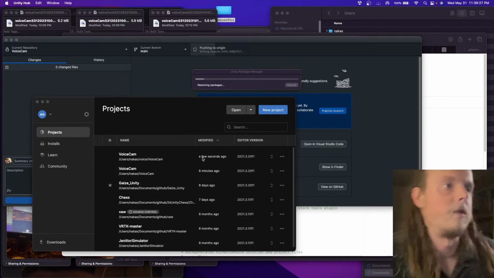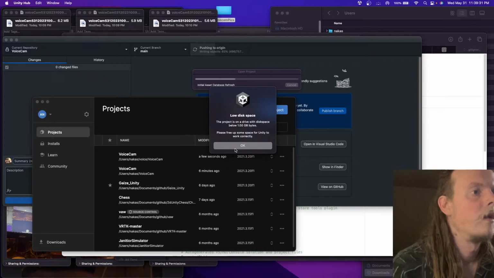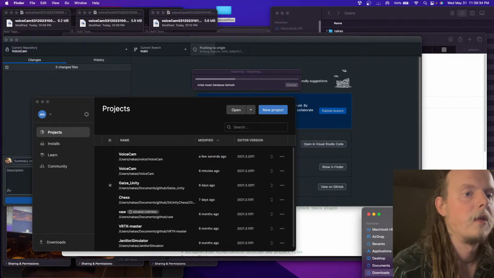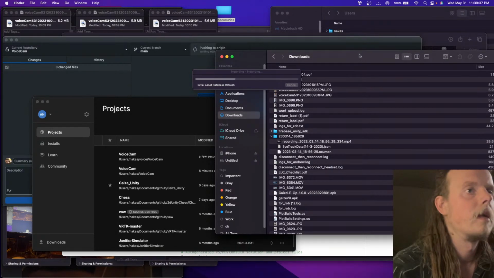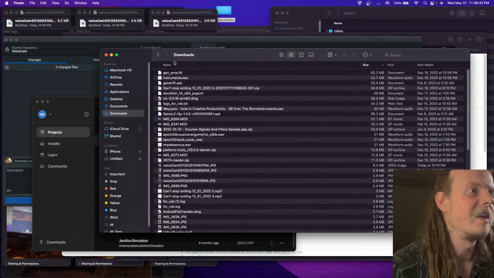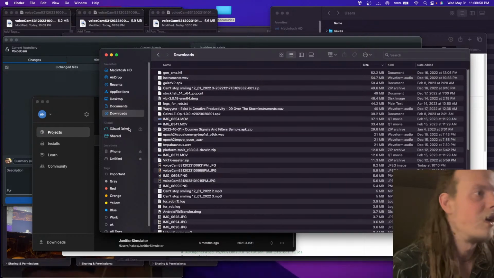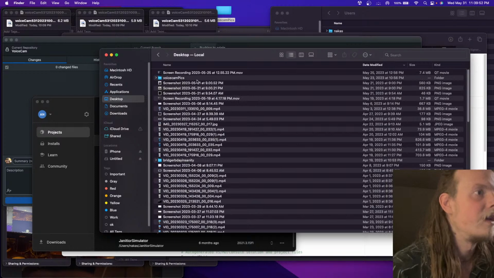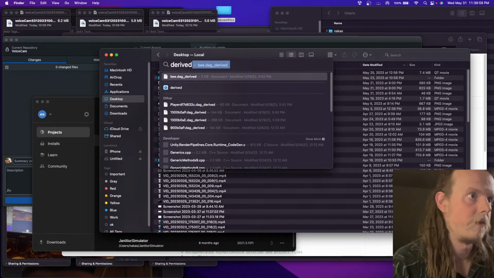Yeah, we'll just write that in real quick just so we got it kind of all documented. I got the 128 gig and with Xcode. Oh, I think there's a derived.